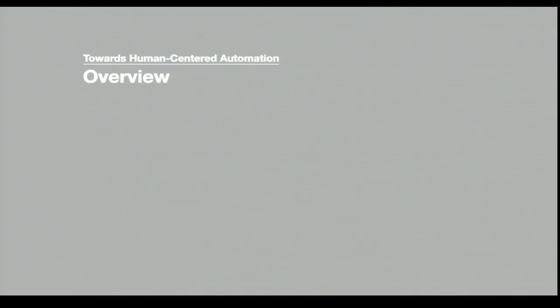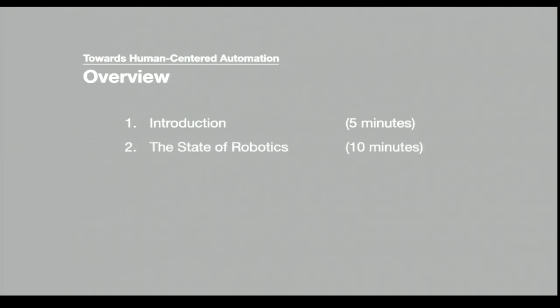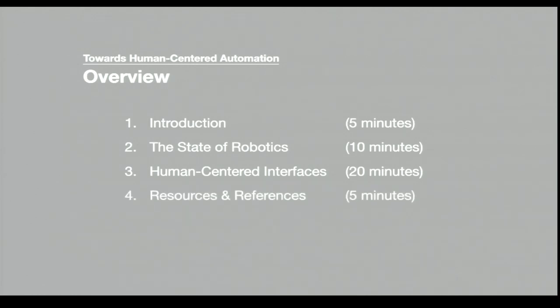I'll just go over an overview for today. So just a brief introduction to me, because I do come from a lot of different backgrounds, and that weird starting point is very influential on how I look at some of these common problems that we have in robotics and computer science. Looking at where we are today in robotics, and then how we can make things a little bit more human-centered. And I thought I'd also end the talk with some resources and references that I find really helpful. This is the more you know section. And then I wanted to save quite a bit of time for open Q&A.